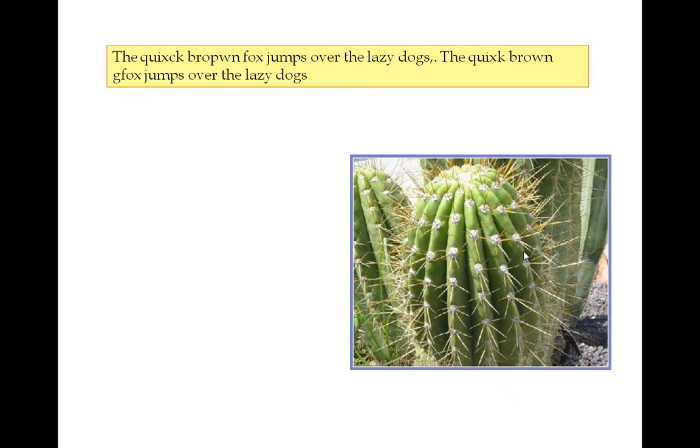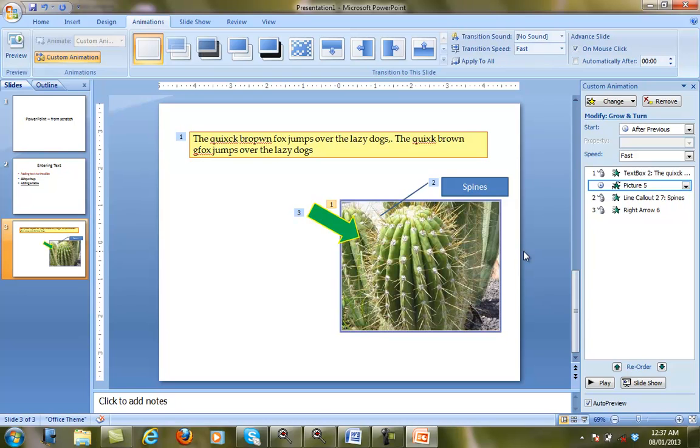Notice what happened? I clicked only once. The text box came, and as soon as the text box came, without me clicking, the next thing that happened is the cactus came. You get what I'm saying? So it automatically happens after the previous one. Earlier we had set it to click, so I had to click it a second time, then the cactus would appear. Whereas here, because I've set it, I clicked over here and I selected after previous. This is going to come after this box appears.